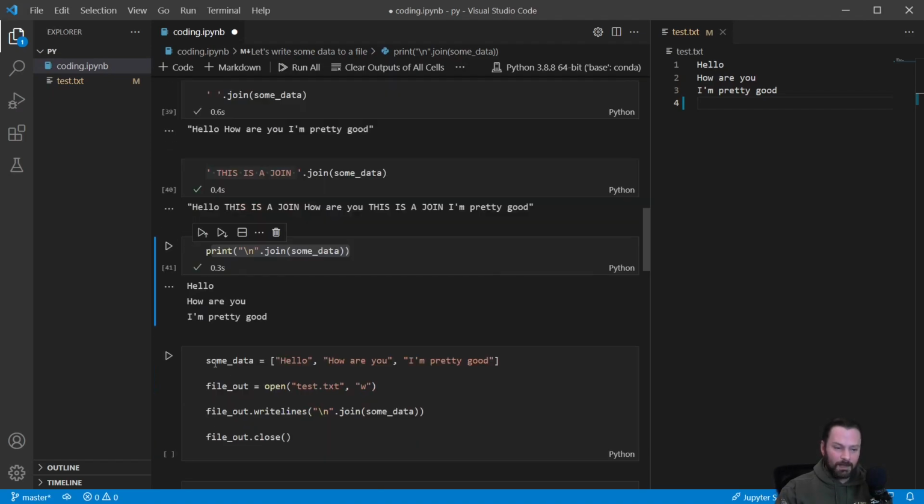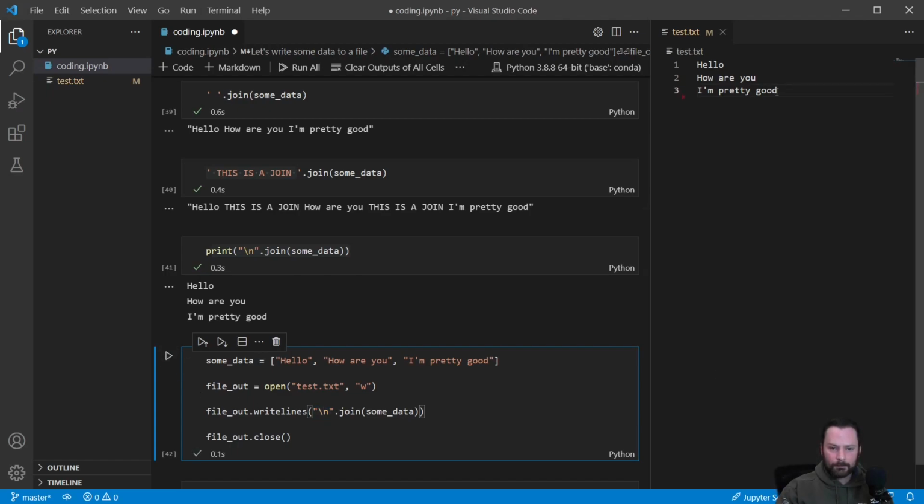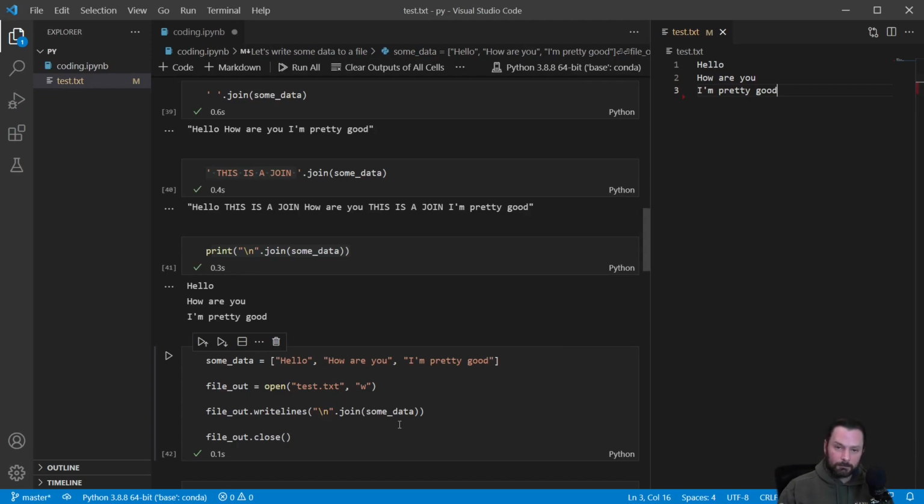So now we go back to our original use case. We say, hey, we have a list. It has 3 elements. We open a file for writing, and we say write lines. Hang on a second, that should be right. Let's come back to that because they'll both work. Write lines. We pass in this new line character and we say join the list with the new line character between each one. And we can see we have that here. And we don't have this spare empty line at the bottom because it only puts it between the elements of the list.